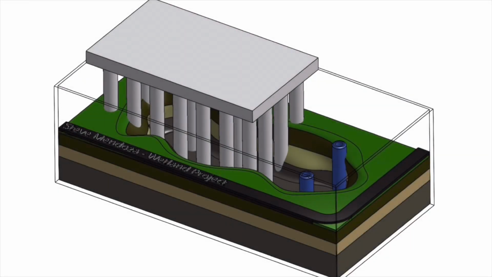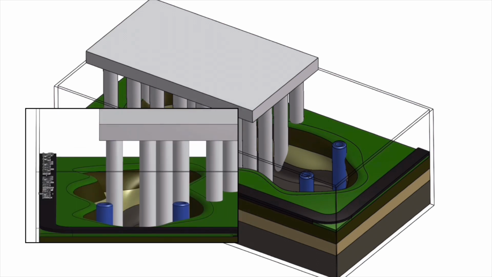The first step in the engineering design process was to create a 3-dimensional CAD of our wetland. The CAD was a scaled-down, full-size wetland so that the viewer could get a better idea of the placement of the wetland. The gray platform above the wetland would be the parking spaces.